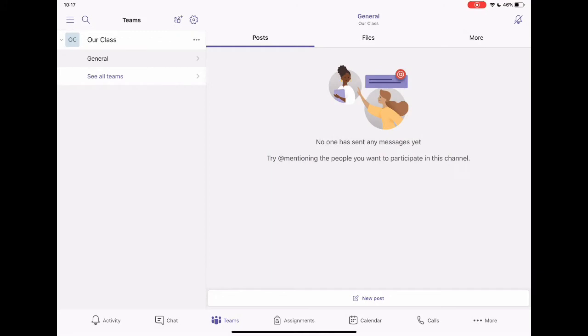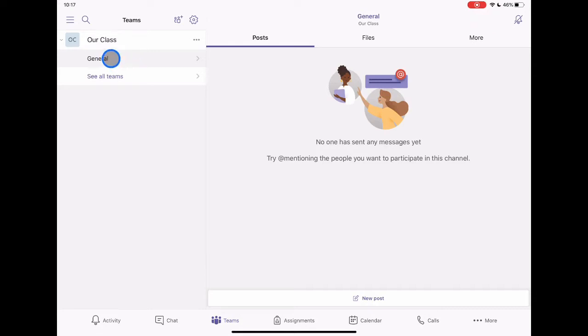Okay, so as you can see, we are already in our Teams section and we have our class that we've previously been working on. Let's take a look at how we can get started with Class Notebook, some of the features within Class Notebook. Now, this is just a getting started guide. There is so much that you can do with Class Notebook, but let's just see how we can get set up with our class and some of the key features that you might want to use with it.